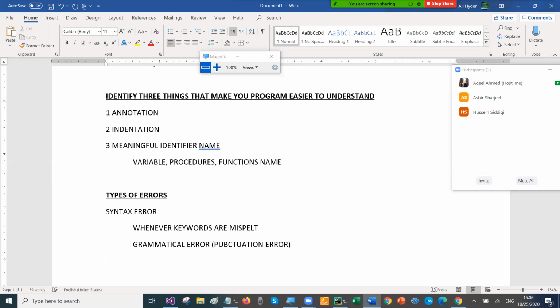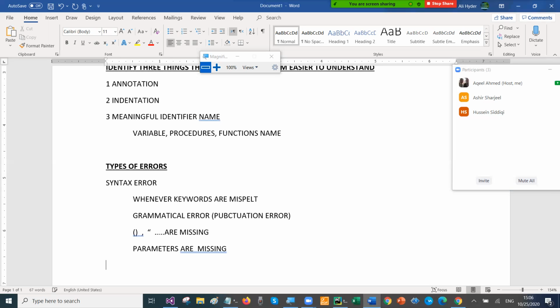Like you forgot to open the bracket or close the bracket, brackets are missing, or a comma is missing, or quotations are missing. Or parameters are missing. Or maybe you have written an additional parameter.